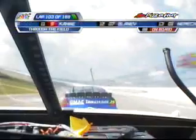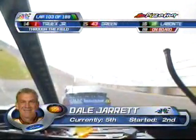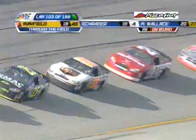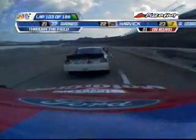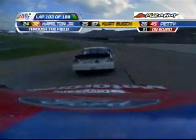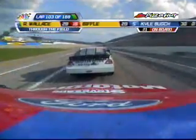Alan? Dale Jarrett started second, dropped back in the field, mostly in that trouble avoidance mode. Dale saying he has a very good race car. He thinks he can win. He just needs to be there at the finish. Ricky Rudd took fuel only on his last stop to get himself some track position. Led for a little while. His crew chief Fatback McSwain says if the day gets really hot and the track gets slick, that'll play to their advantage. It's pretty warm right now, Matt.